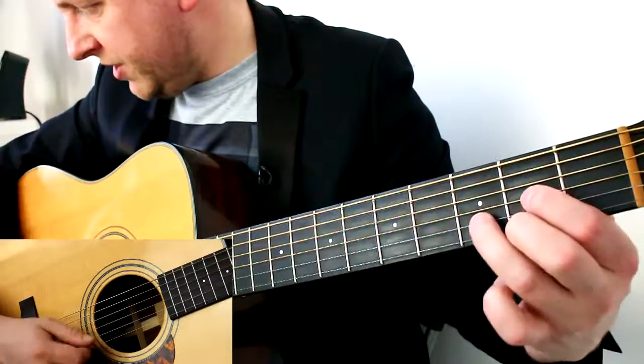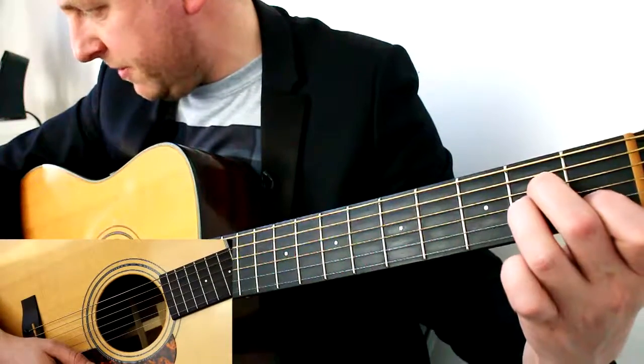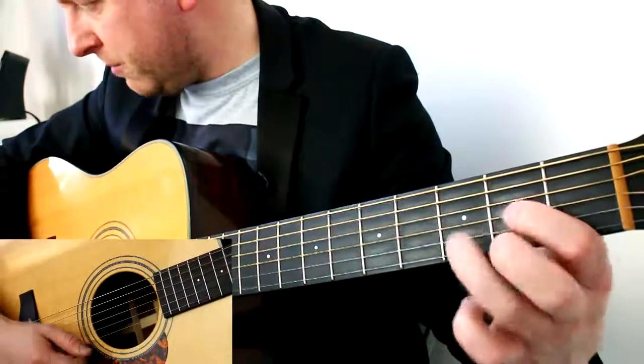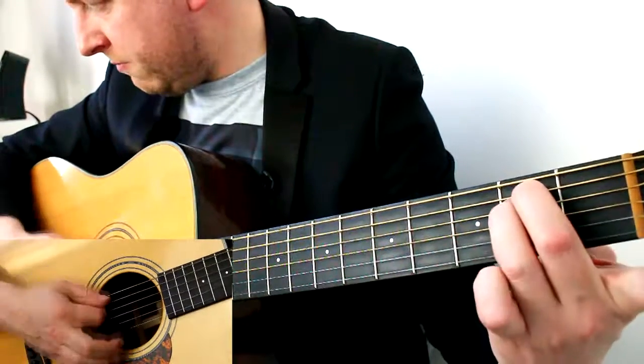So let's do that again. D, yes, lift everything up, go to the A minor shape, think of these fingers coming down together, the middle and ring, rather than going like this. If you can't do it now, you will be able to one day. D, A minor, E minor, just lift up and move the middle and ring up.